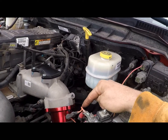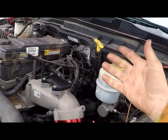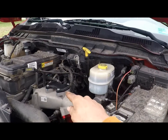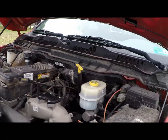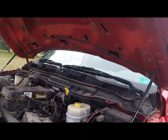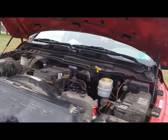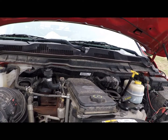I actually thought I ordered everything off Wish, which my buddies laughed at me, like, you're ordering delete parts off Wish? Like, they're block off plates and a straight through piece. You can't mess those up. But it was like 15 bucks and 40 bucks, and then the CCV bypass was 16 bucks. So you add that all up, let's see, 1,000, another 150, another 100, what, 1,300 bucks? Somewhere in there, probably all I got in it. So that ain't too bad.